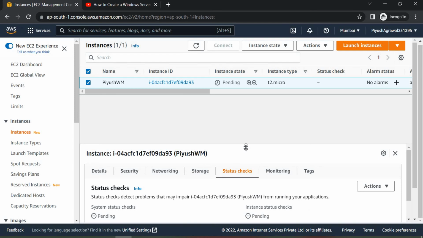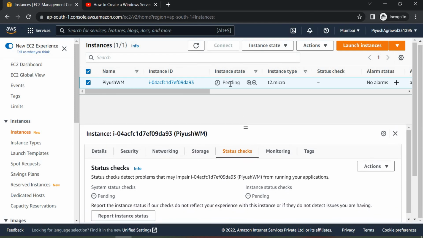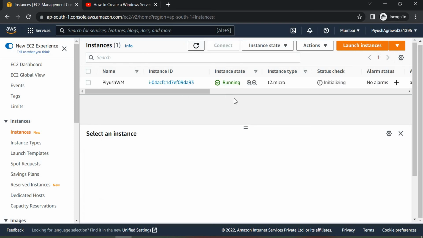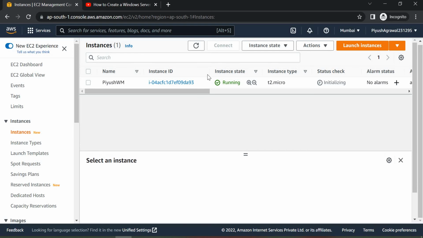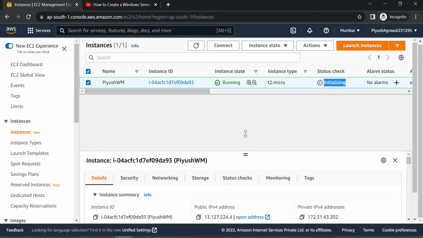Right now this instance is in pending state and it is performing the status checks. Once these status checks are successful, we will get 2 out of 2 here. Now I will refresh, and as you can see our machine is in running state and the status check is initializing. Once you get 2 by 2 here, you can say that your instance is ready to use.